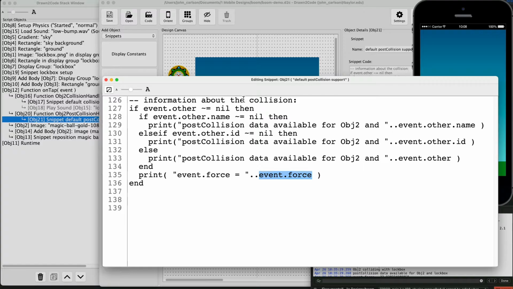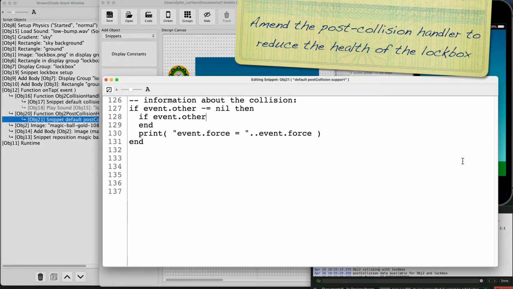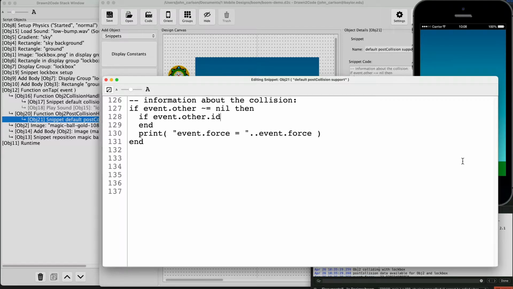So everywhere in here, we're dealing with what happens after the collision. So I want to know if it hit a lockbox. See what I can delete. Oh, well, I may have gone a little too far, but I want: if event.other.id is not equal to nil, and event.other.id equals lockbox.